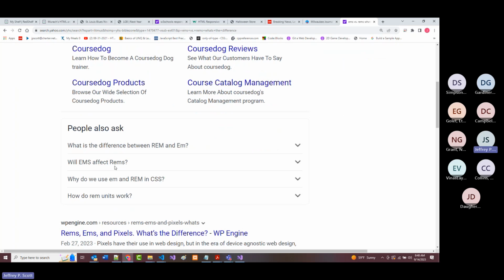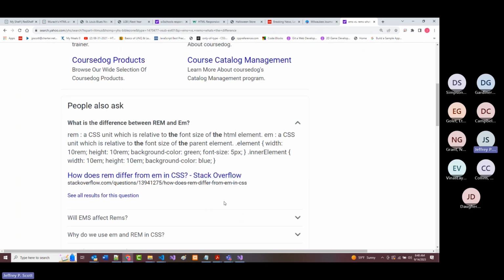And here, what is the difference between an em and a rem? A rem is a CSS unit that is relative to the font size of the HTML element. An em is a CSS unit relative to the font size of the parent element.